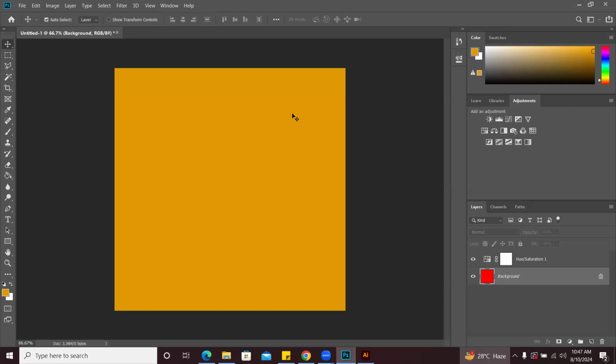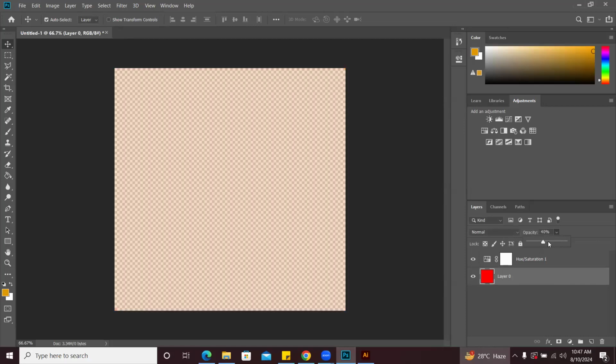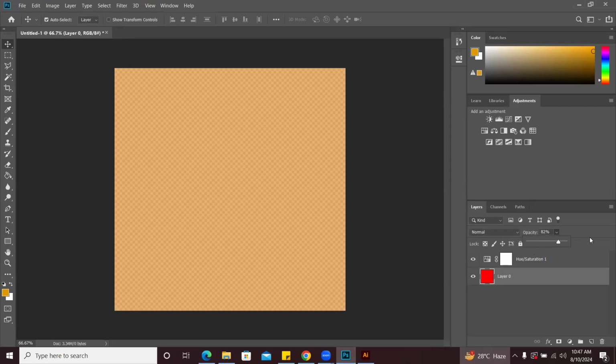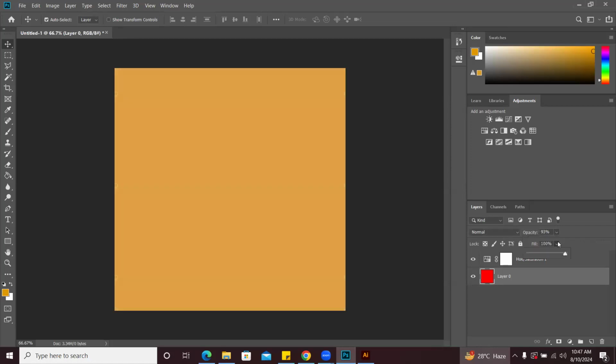The same way you do in your Adobe Photoshop as well. So if you want to change your opacity, you can just click right here and you can change the opacity to a different level. It's totally up to you. And on Photoshop, you even have two different options. Either you work on opacity, or you work on your fill area.